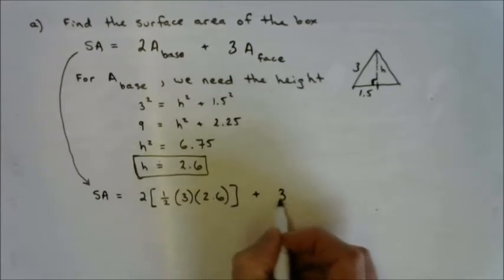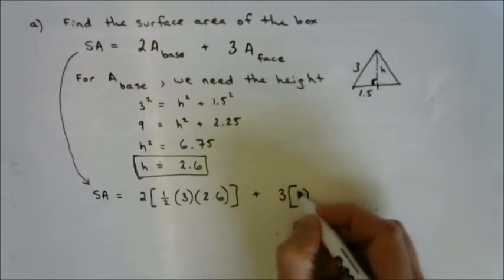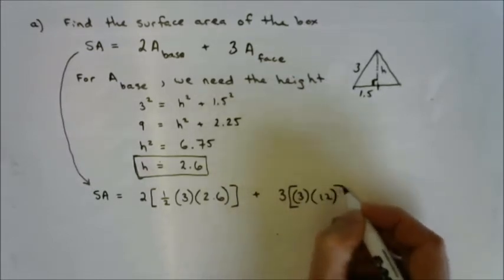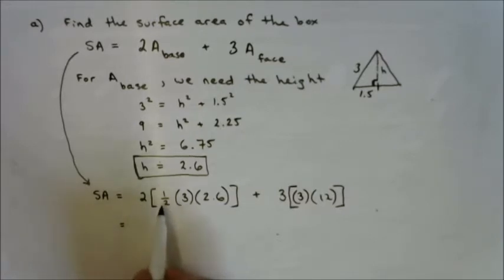And we're going to add 3 times the area of a face. Where'd you get that from? Oh. And now that we have all of our values, we can just do the math on it. My first step here in my head, I would just say 2 times a half is just 1. So this whole thing just becomes 1. I thought it was 3 times. Nope. This is the base. This is the triangular parts. There's 2 triangular parts.